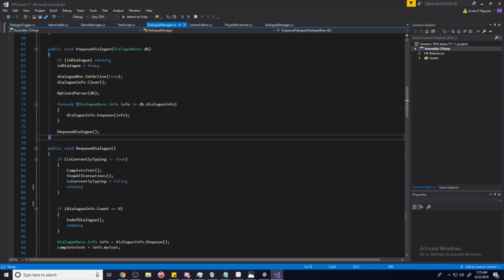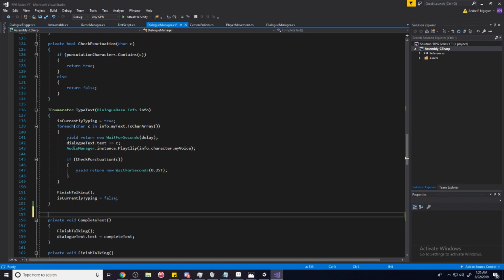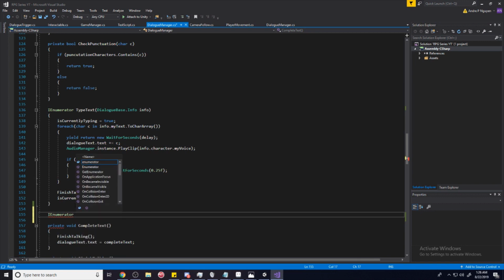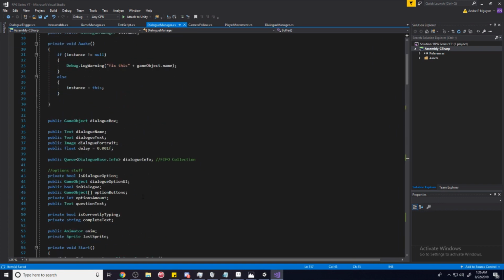So in order to do that, we're going to create a new IEnumerator. Let's just put it over here with our other IEnumerator. IEnumerator, let's call this buffer. And basically we're going to yield return new WaitForSeconds, and we're going to wait for maybe 0.1f, and we're going to create a new variable.